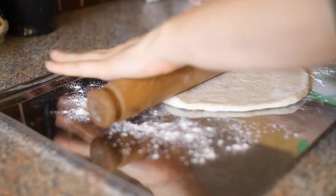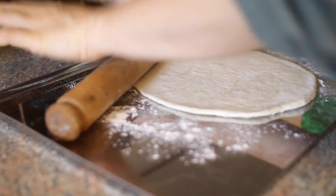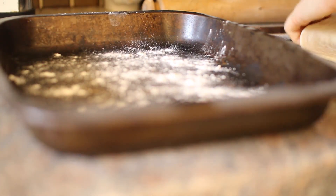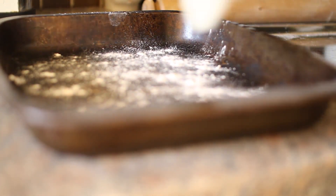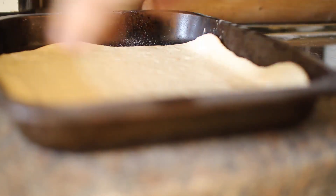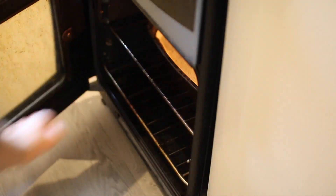Once you've done this — I do worry because I'm not the most confident chef — I'm going to put it in the oven just for a few minutes first to cook a little bit. The worry is that the middle of the pizza base might get a bit wet or soggy, so to avoid this I'm putting it in for five minutes maximum, just to get a nice firm base.